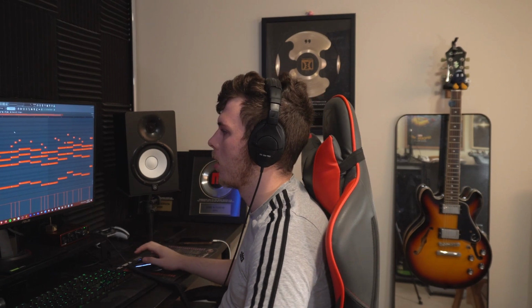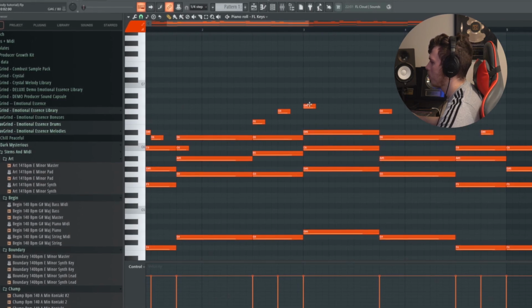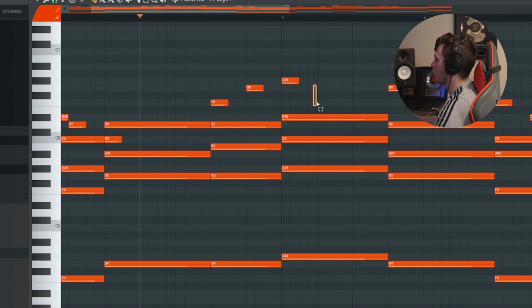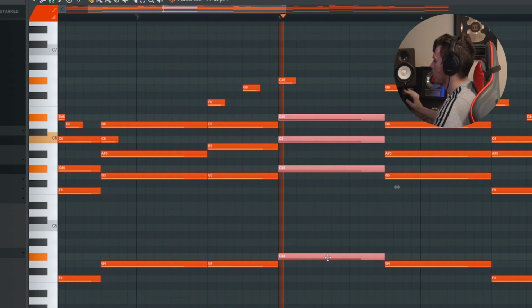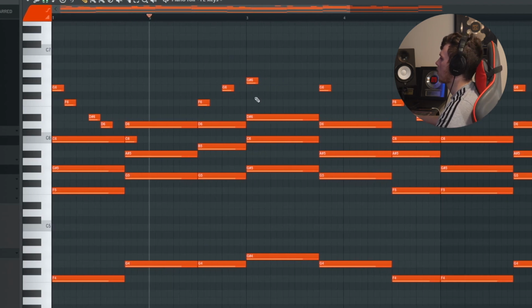So I added this counter melody at the top here, and one important thing you want to keep in mind when making counter melodies is making sure that the note it hits on when the next chord comes in is at least one of the notes in the chord. So as you can see, we have this lead up here to this chord here, and it's hitting on the same note as the root note of that chord, which makes it sound really good.